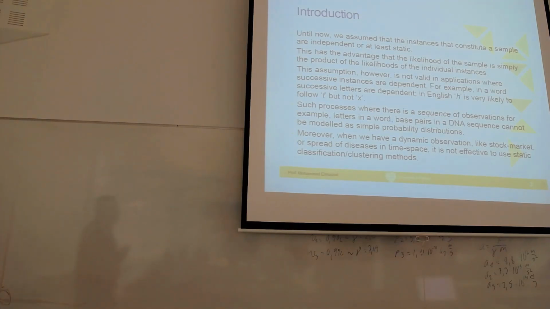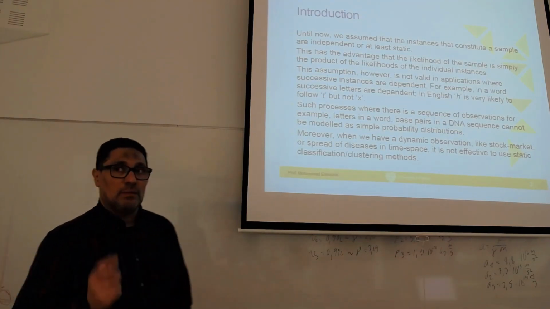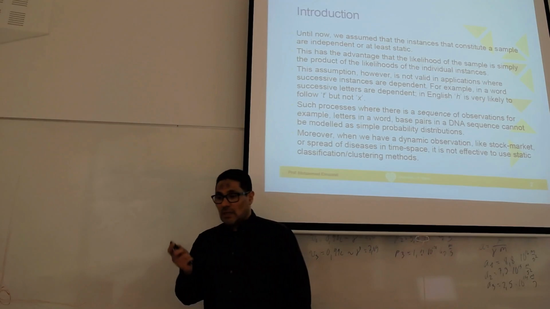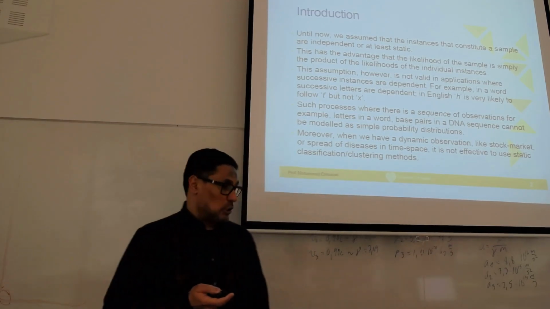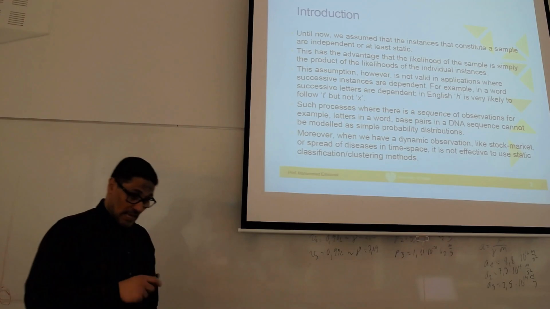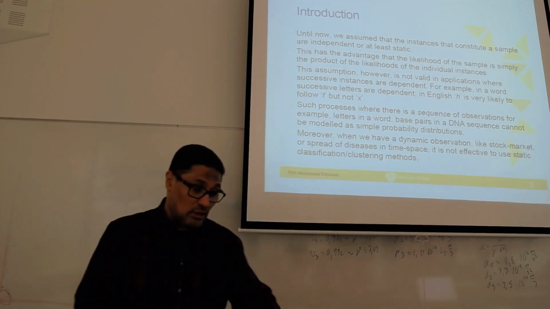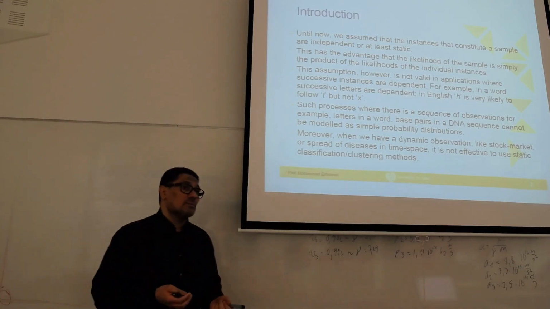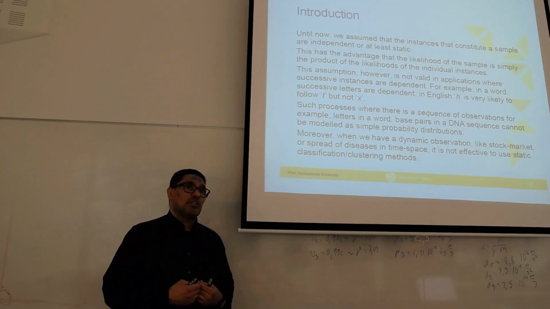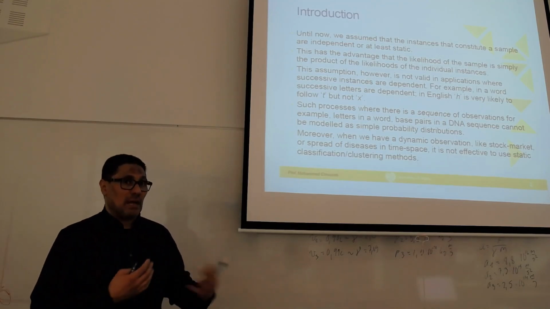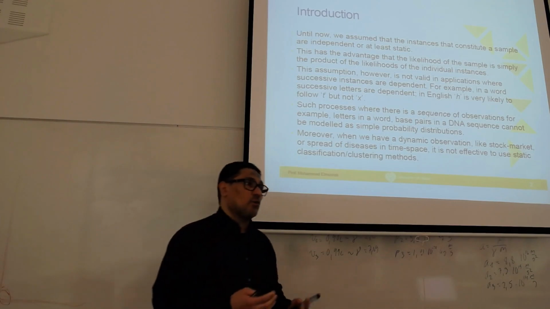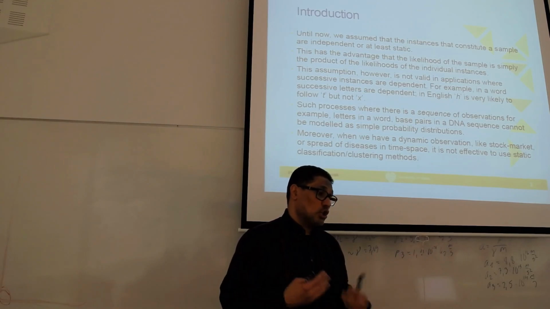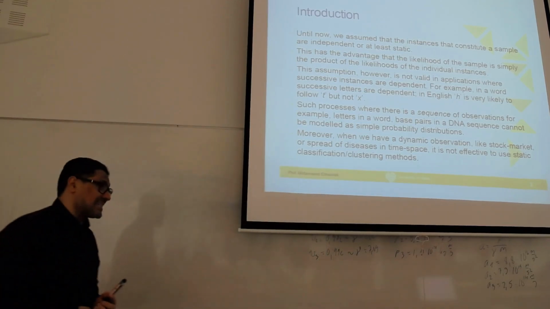Okay, what we have seen so far in machine learning, we are assuming that the instances are independent. So every time we consider that the instances are always independent, and we were able to build some machine learning algorithms with this assumption, which could work in many applications, but it is also not accurate for other applications, especially when we have a dynamic system, so it is not a valid assumption.